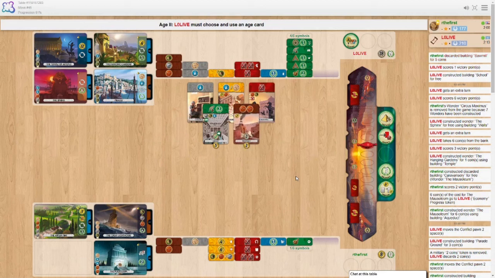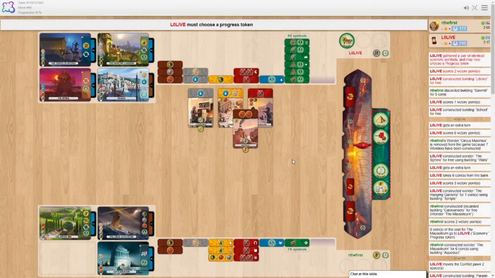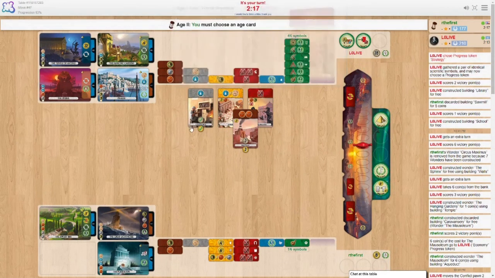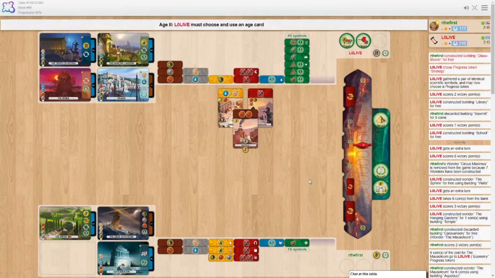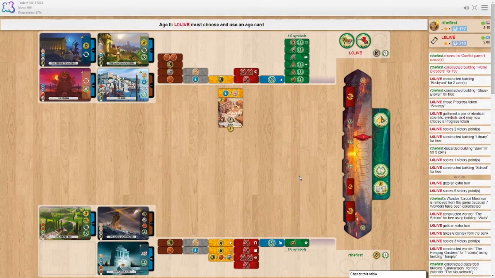I want that glass. I think I will take that glass because I'm fairly certain they'll take this, because it'll give them a progress token. I'll take the glass and then I'll take horse breeders. And I'll plate. Wonderful. And then we'll go into age 3. And age 3, they will be able to choose who will go first based on how the cards fall. So let's see how that works out.